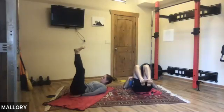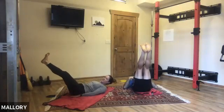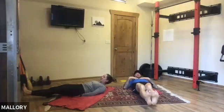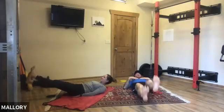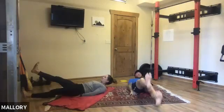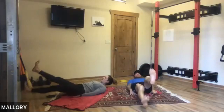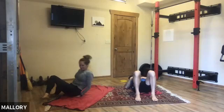And then finish with this chin to the chest, super, super slow. Drop the legs down. Once you're done with those 15 raises, chin to the chest, hold both legs there. And you're just doing these little flutter kicks. So waking the hips up again. 15 on each side. All right, when you're done with 15 on each side, we'll go through that again.